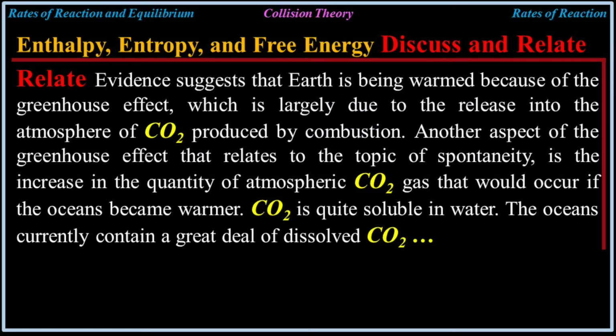Evidence suggests that Earth is being warmed because of the greenhouse effect, which is largely due to the release into the atmosphere of carbon dioxide produced by combustion. Another aspect of the greenhouse effect that relates to the topic of spontaneity is the increase in the quantity of atmospheric carbon dioxide gas that would occur if the oceans became warmer. Carbon dioxide is quite soluble in water. The oceans currently contain a great deal of dissolved carbon dioxide.